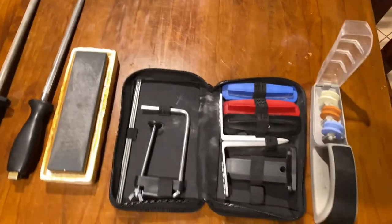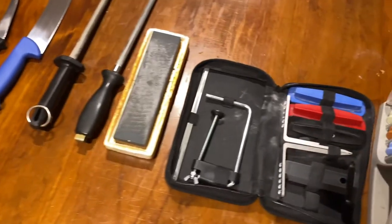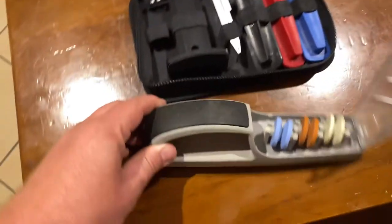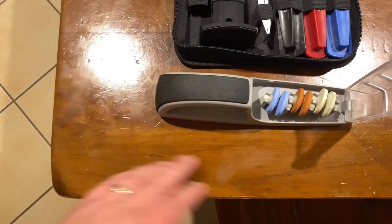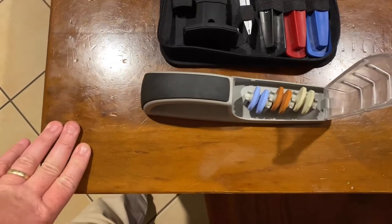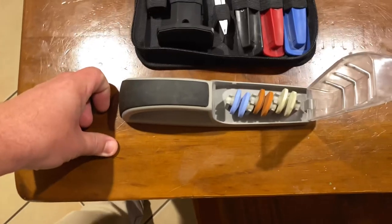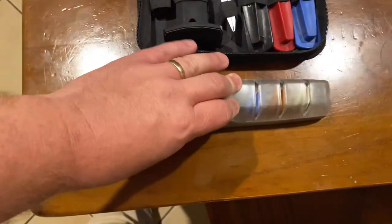So how do I keep my knives sharp? I've bought and purchased a range of different sharpeners over the years. This first one is a water sharpener - it has three stones that range from coarse through to fine. You fill the bottom up with water and run your knives back and forward through the sharpener. It puts a nice edge on them. You finish them off with a steel and it goes pretty well. It's got a guard here, and when you lock that guard in it gives you the right angle with the stone.